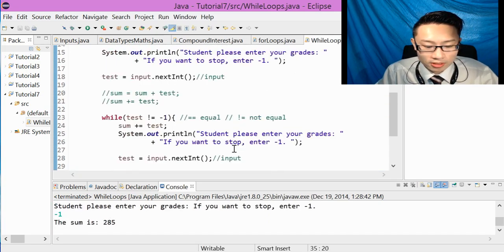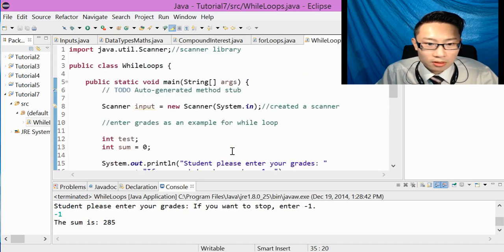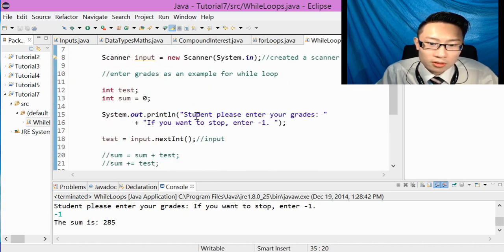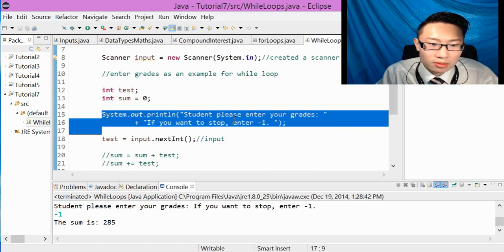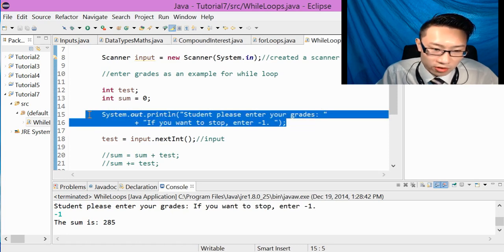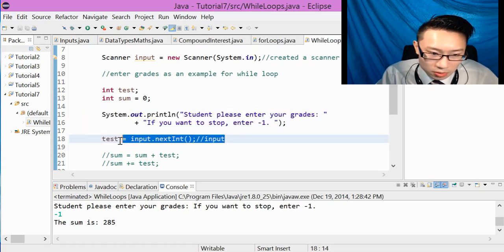So just a recap: you need to create a scanner in the main, and create your variables. You have to write the print statement outside the while loop, because we want this to run first to ask the user to input data.